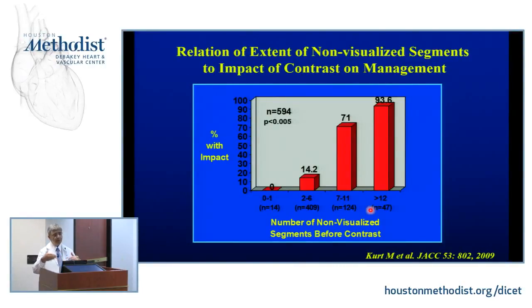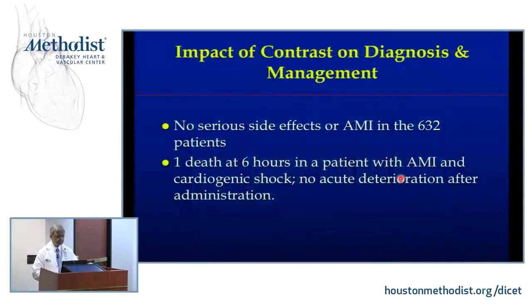If you had more and more of the segments that you can't see, the impact is higher and higher and higher. If I don't see the vast majority of this heart, the impact is almost 100%, right? And this is before your time. There were concerns about, and there was a black box about contrast as to causing an acute myocardial infarction or some other issues, etc. Most of these black boxes have been taken away because of data, actually. Studies were done.